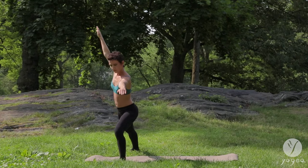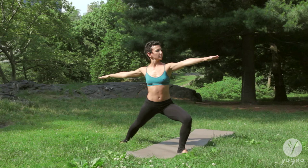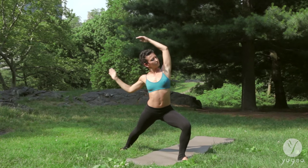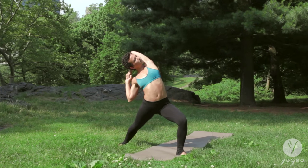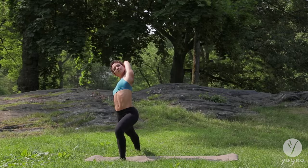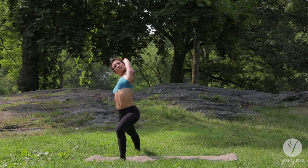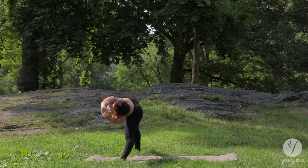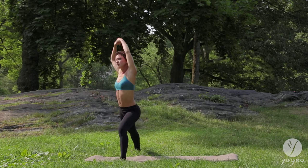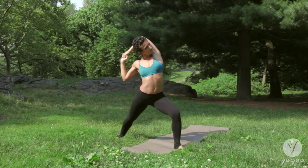Step outside of your mat, warrior two. Knee over the ankle, bind behind your head, opening the shoulders and arching your spine. Soften the front ribs. Reach the arms long, triangle pose, notching at your hip joint and back to warrior two. Deepening the shoulder opening action.